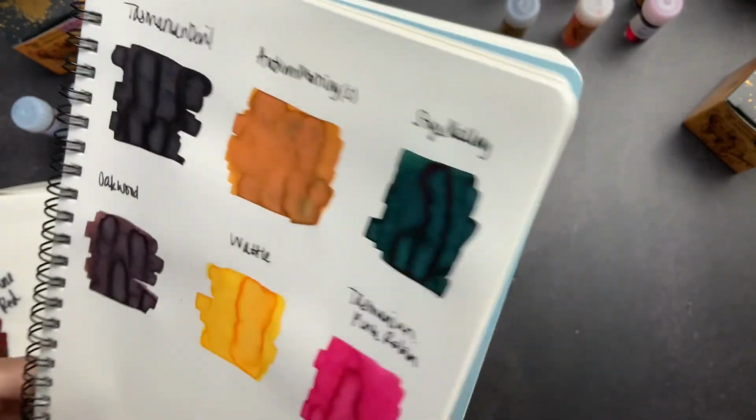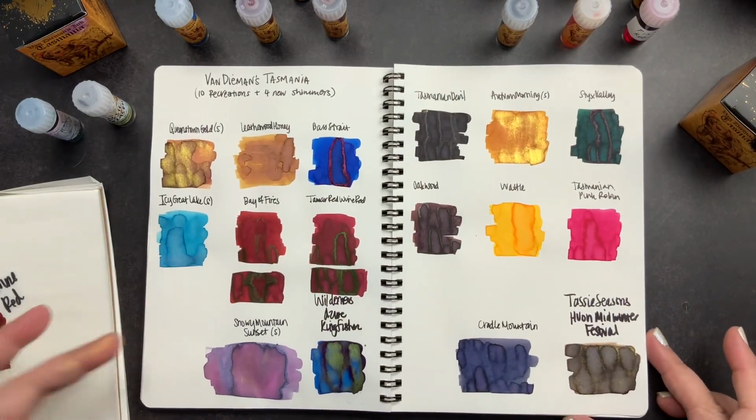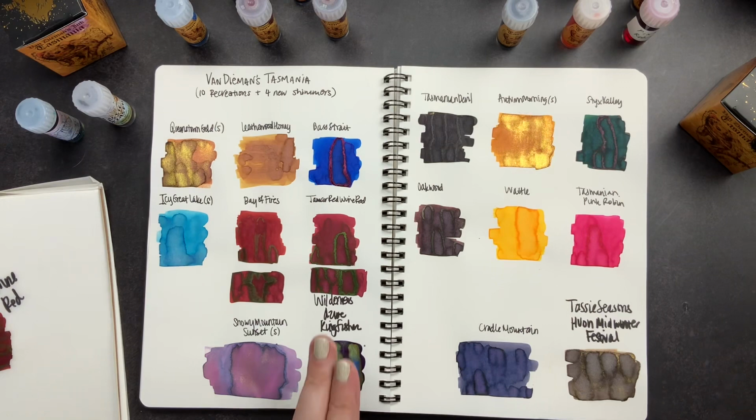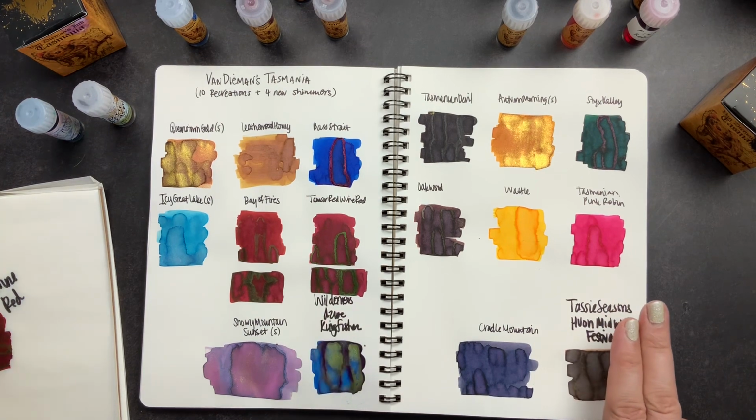So pretty. I love this collection. I think it is so pretty. It's such a nice variety. Obviously the Azure Kingfisher and the Tassie Season, those were not part of this collection. The rest of them are. I think it's a really pretty collection.